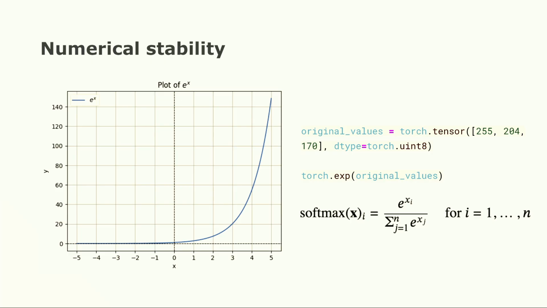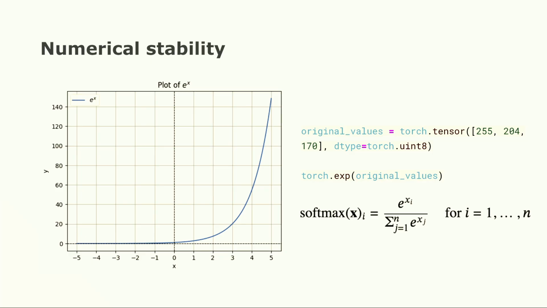A stable algorithm tends to keep small errors small rather than making them blow up and amplifying them, which is what we want to have reliable and accurate results over the course of computations. This slide shows why scaling input values is important for numerical stability, especially in operations commonly used in deep learning. So here we have a pixel represented as 3 unsigned integer values, 255, 204, 170, which are common for image data. Directly using these large integers in nonlinear operations like exponentials can lead to numerical overflow.